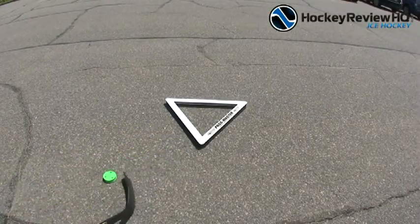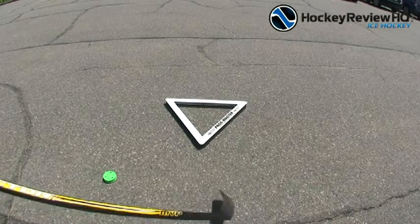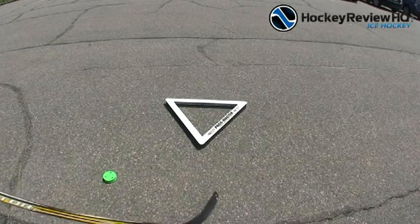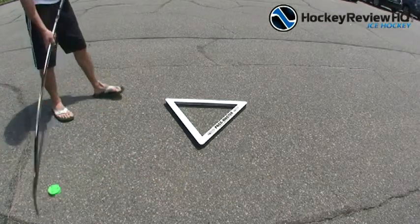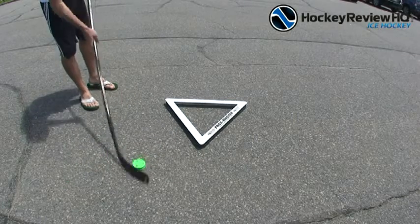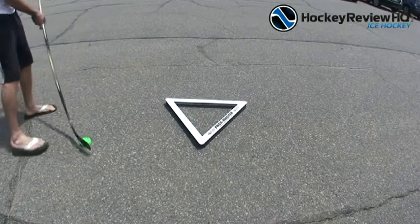Right now I just want to show you how the Green Biscuit works for passing and stick handling on really rough surfaces like this asphalt. And it's got all those little pebbles and rocks in it, so there's all kinds of little bumps everywhere. And the Green Biscuit still slides nicely. You can see you can do your toe drags and your quick moves, stick handling, and you can also get that spin on it like a hockey puck would on ice. So that's pretty nice, you get all that. And for passing, it works great.